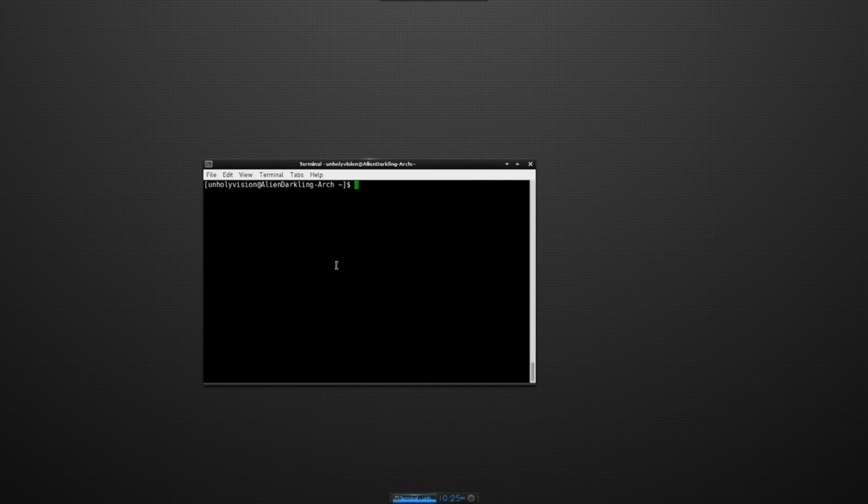Alright, so back in the terminal, we will need to type in sudo usermod -aG. You will then need to add in the group name, which in this case in the file is called steam, no capitalization, space, and then add in your username in Linux, which in my case is Unholy Vision. Press enter. If it asks for your password, enter your sudo password again, and after you do that, it should return, and voila, you're in the Steam group.